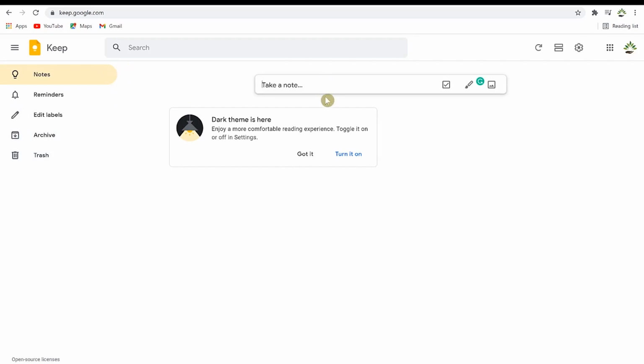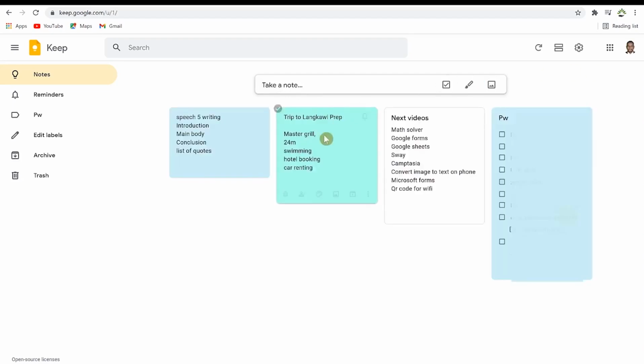So to start with, let's try to create a note, but maybe I can log into one of my accounts to show the notes that I have. Right, so I just opened one of my emails, one of my Google Keep accounts, so that we can have an idea of what we are talking about. So to the left, I've just explained the main features that you will find when you open, and then to the right, you have the main page that contains all the notes that you have.